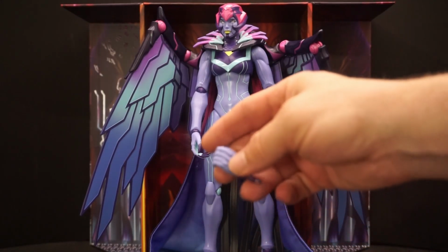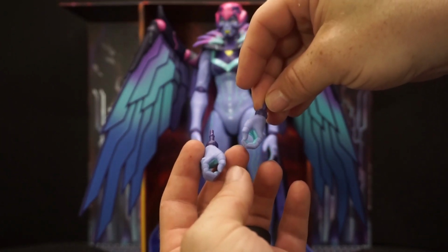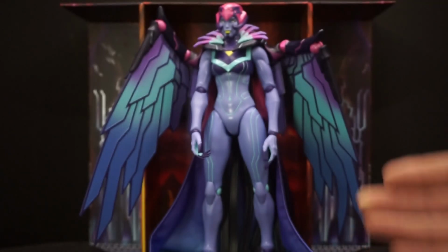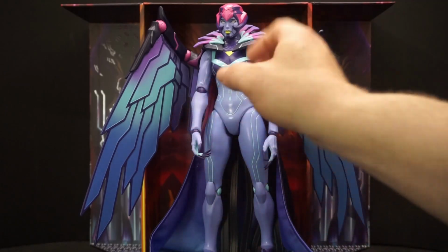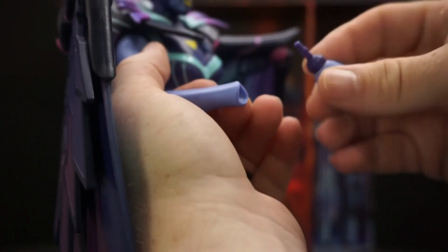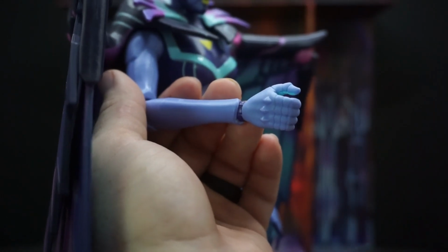Alright, so one thing I haven't mentioned yet, she did come with accessories. She came with 2 hands, not fully closed, but you know, they could hold something if there was anything she could actually hold. But no, she didn't come with anything to put in her hands. Now, I haven't tried to see how easy her hands are to take off. I know some are a little difficult. Alright, that wasn't too bad. But now, how's putting it on? That's the question. Oh. That was actually quite easy.